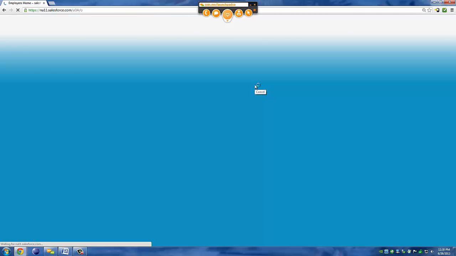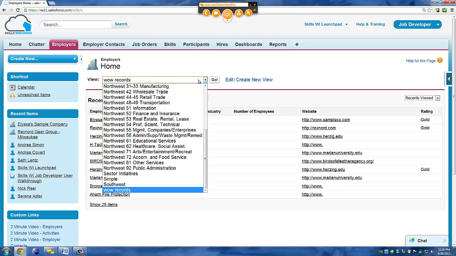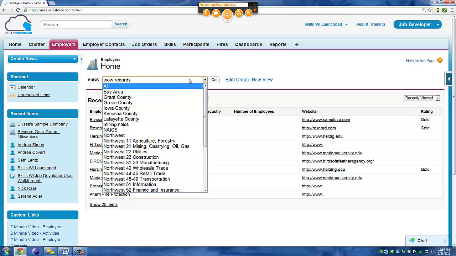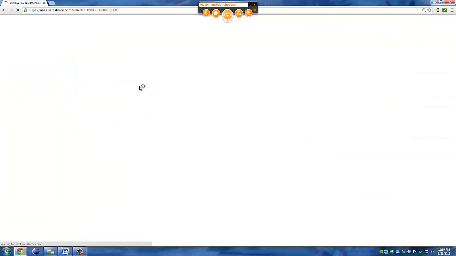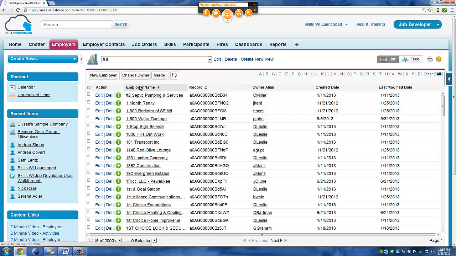So to find that information, what you'd want to do is probably select first the all view, which if you click on this, after you click on your tab, you click on the drop down. At the very top there will be an all view, and you can click on that, and it will take you to a view that will list out all of the employers.